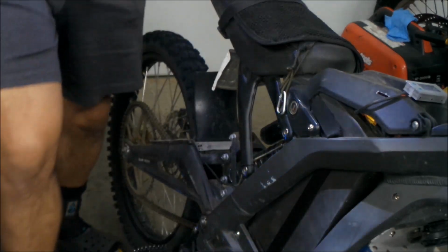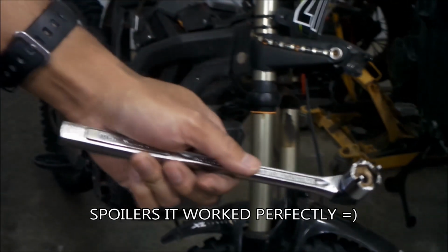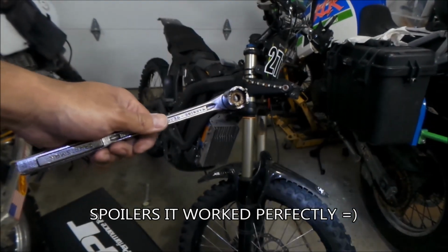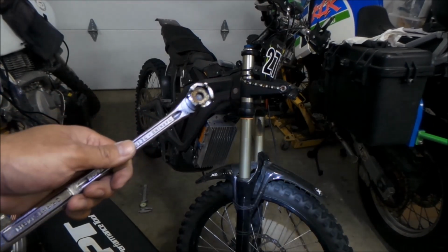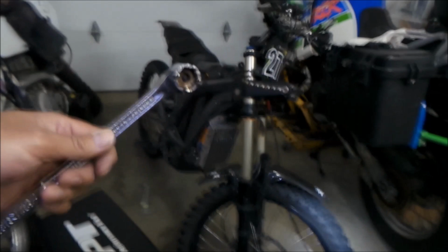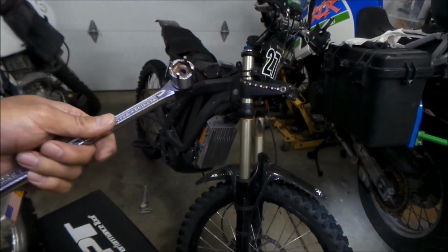Okay, so, all right, so there it is. That's the Hades Omega spec Sur Ron Light Bee swing arm nut socket. I might try to make another one. I got a couple three quarters.